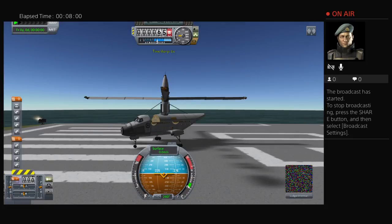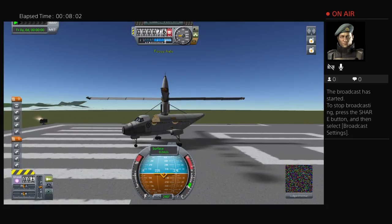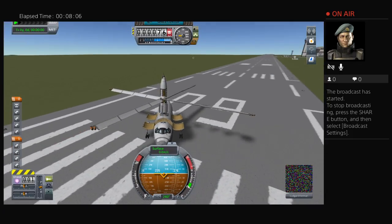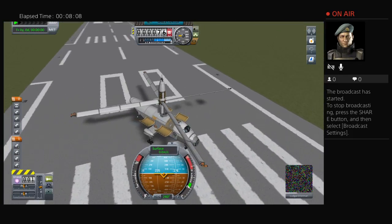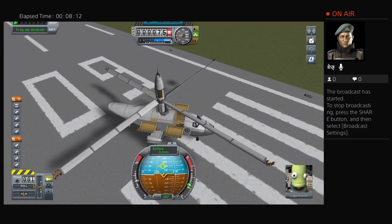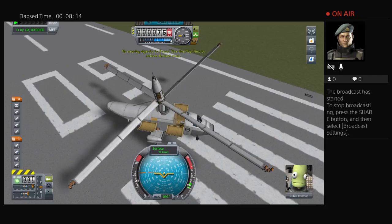I mean, it really helps if you put supports on the blades, but I keep forgetting to put supports. I've actually built the helicopter perfect. I had to go back and change a few things. Then I ended up forgetting to put stuff back. Okay, let's get you spinning.